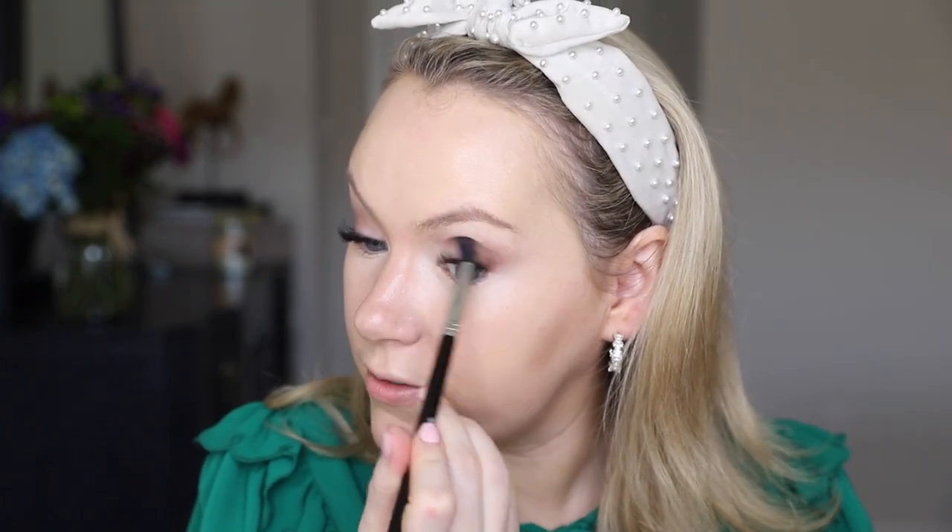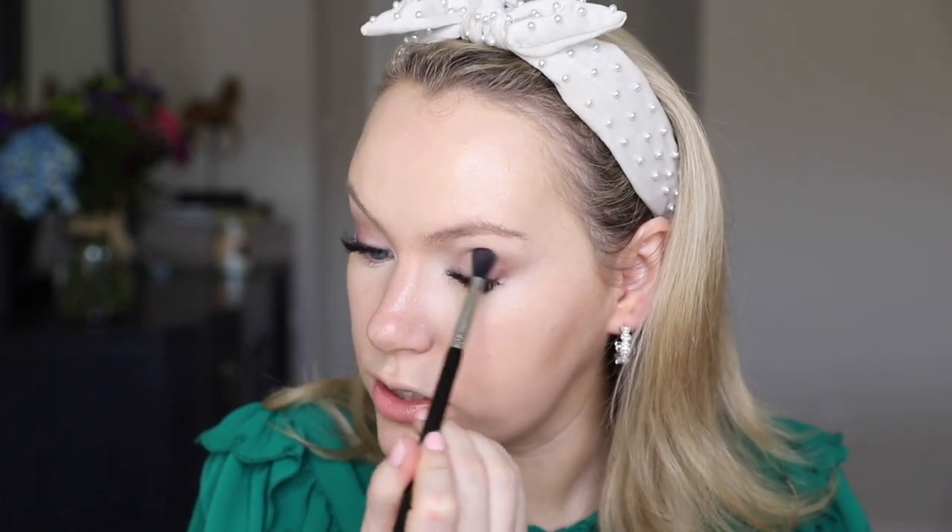I swear I used to have a really good memory and then I had a child and now I don't remember. We're going to put burnished bronze away for now, finish making sure this is all blended and looks pretty even. I'm quite happy with it. We're going to go on to use the darkest shade next — this is going to be my liner shade.